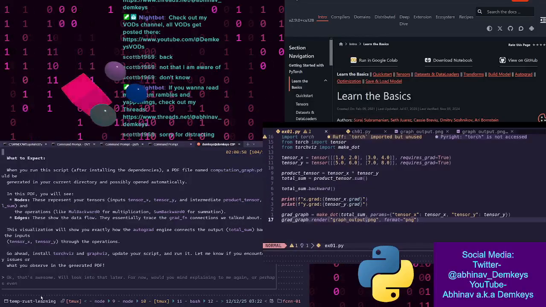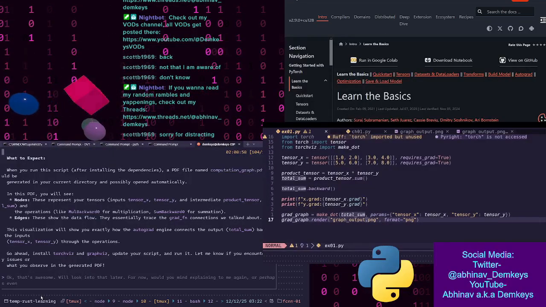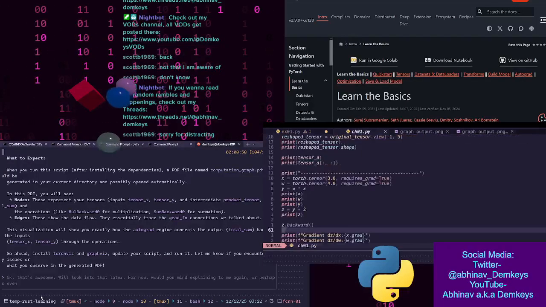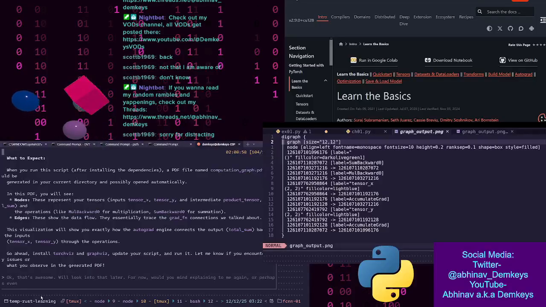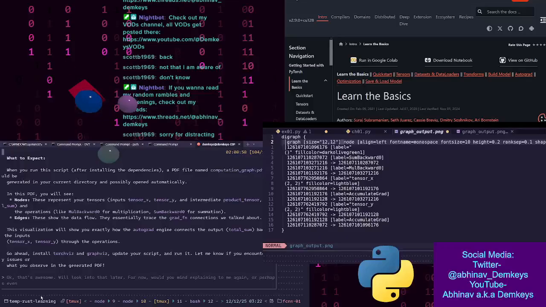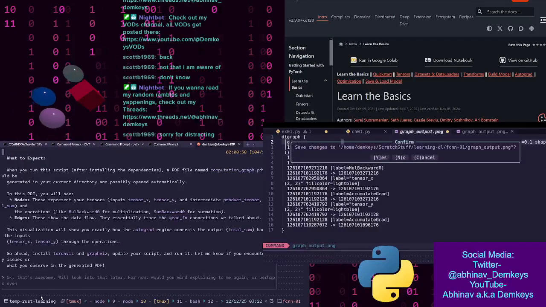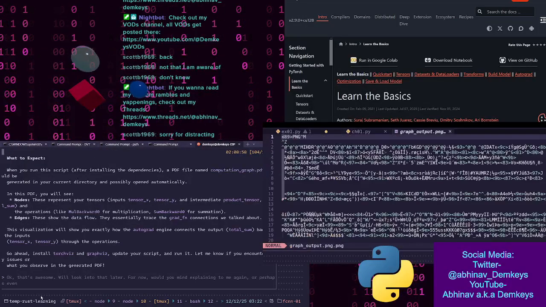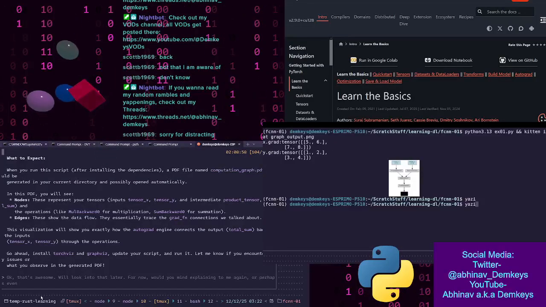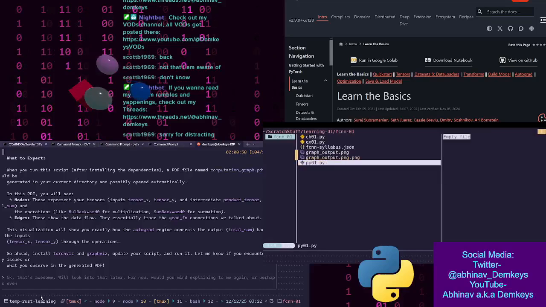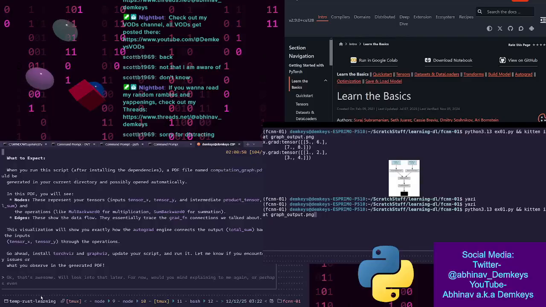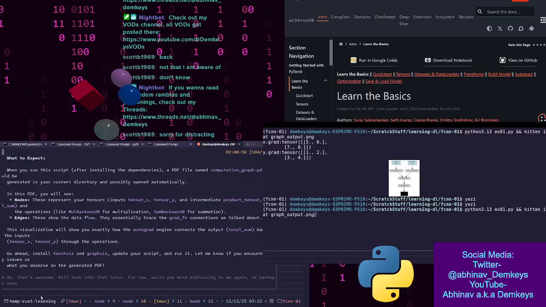Graph.render, graph output.png. So this is not required, right? So for the time being, let's delete this and also delete this. And then here we'll open up Yahtzee and delete both of these and re-export this.